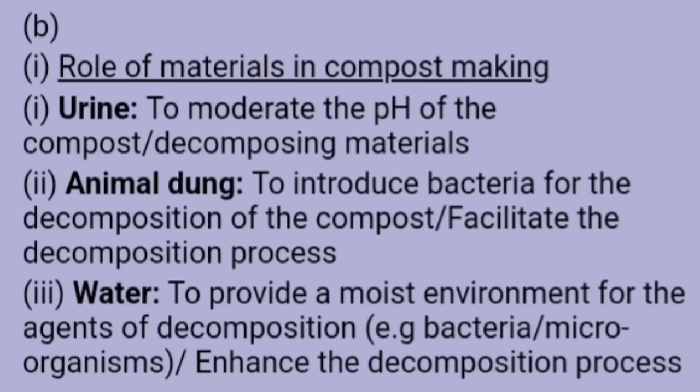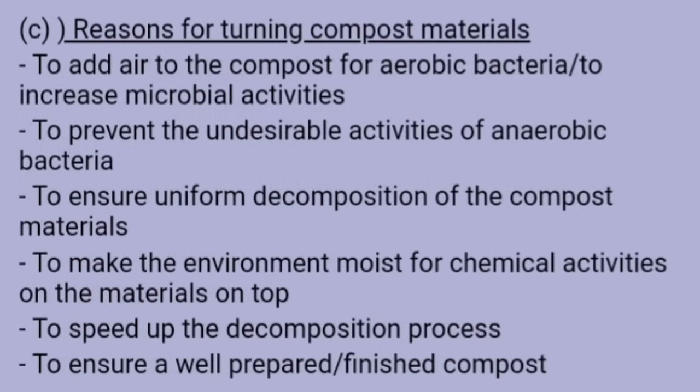Now, what are the reasons for turning compost materials? Why do you need to turn them? Number one, to add air to the compost for aerobic bacteria, to increase microbial activities. Also, to prevent the undesirable activities of anaerobic bacteria. Also to ensure uniform decomposition of the compost materials, to make the environment moist for chemical activities on the materials on top, to speed up the decomposition process, and to ensure a well prepared finished compost.